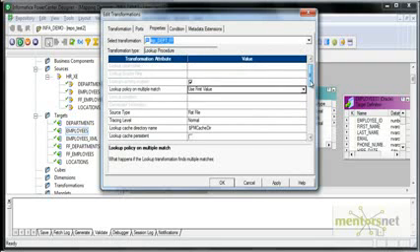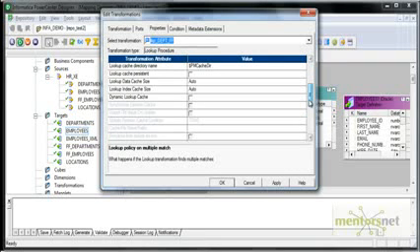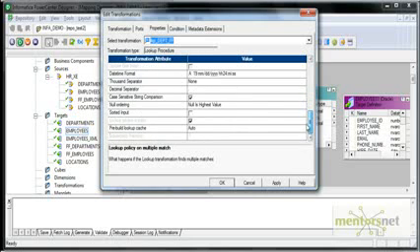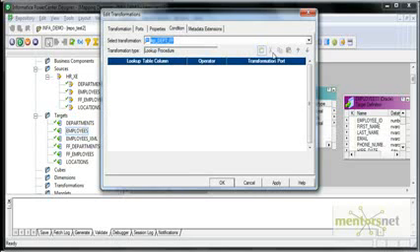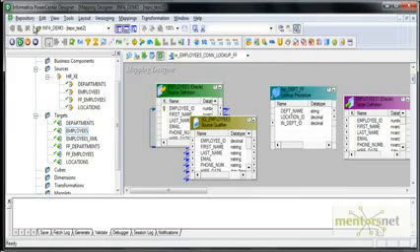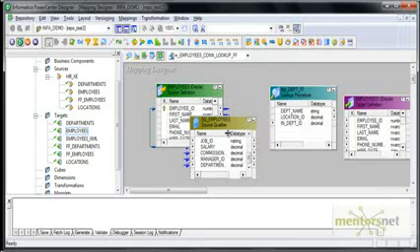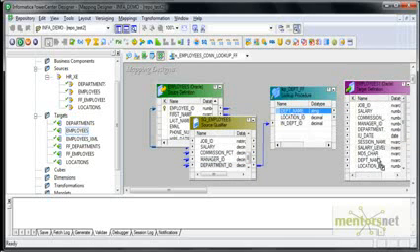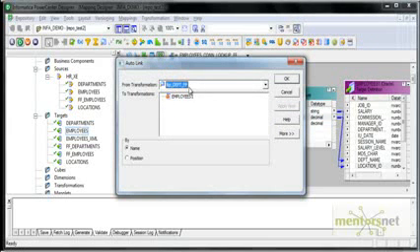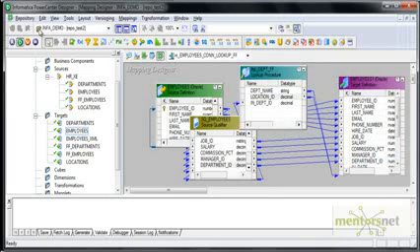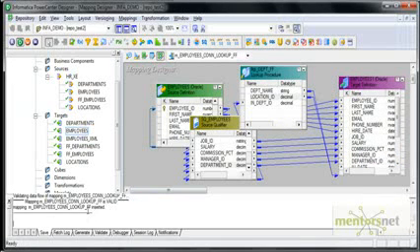So we will need to give which lookup cache. What is the path of the lookup file? So we'll give that in the session properties. So what is the lookup condition? DEPT ID equal to IN_DEPT_ID. That's fine. So let me now connect to the lookup DEPT department ID from here and connect these two output ports to department name and location ID. And I'll connect the remaining ports by doing auto link from the source qualifier to the target. So I have all the ports connected now. Let me save this. It's valid now.